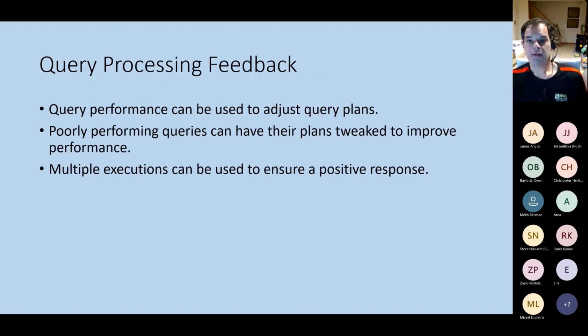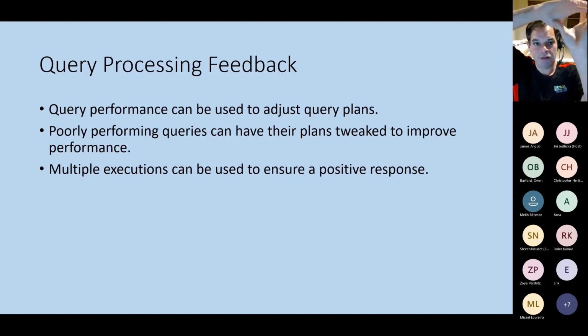The next piece of intelligent query processing is feedback. This is the second piece. So you can have decision points at runtime that help us make better choices because we know that sometimes things are close. Now, what happens next? We run a query and we want to see what happens. What if it doesn't go well? What do we do? And that's feedback.